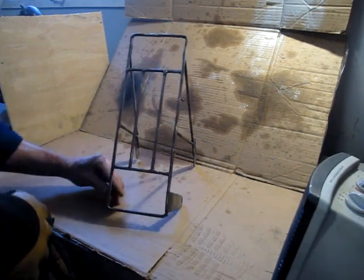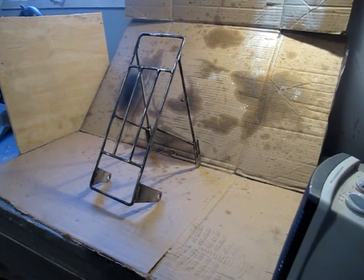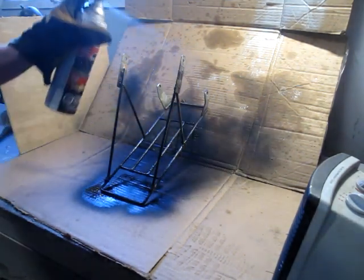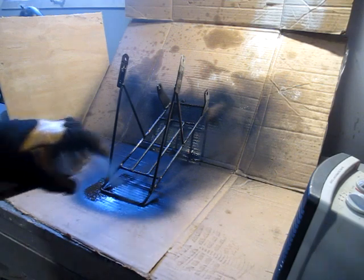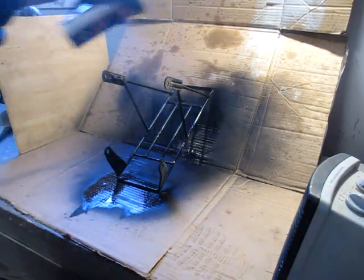So it's all cleaned up and wiped down with acetone. Knocked off all the weld spatter and smoothed things out as good as I could. It's about 10 degrees Celsius in the garage. Got a little heater going on it. So I'm just gonna coat it with the bed spray. Nice thing about this stuff is it's very forgiving. So for a hack like myself, works well.